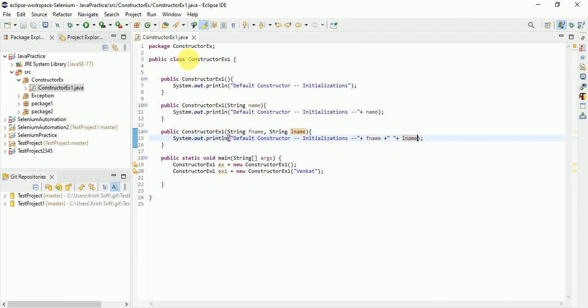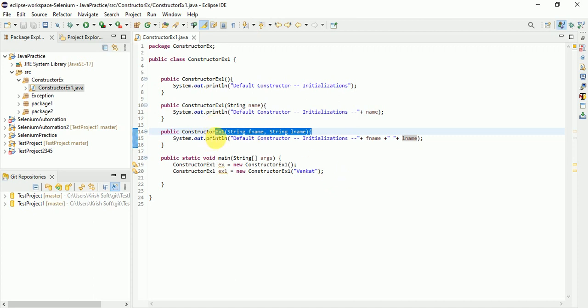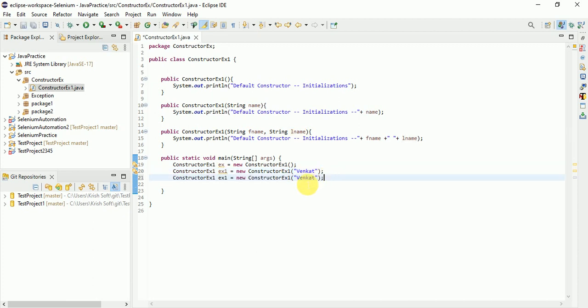Now tell me, here no parameters are there, this one has one argument for this constructor, and this one has multiple arguments. Now how to make a call to this constructor? Very simple. Can I create one more object? When our object is created by using the new keyword, then the constructor will be called. Let me give another argument here. Perfect.